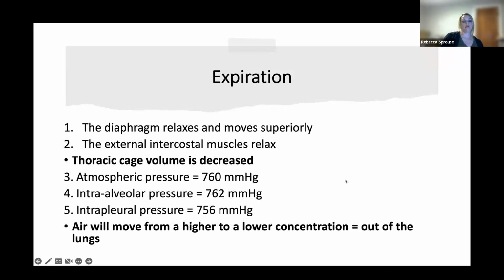Okay. So students get confused because they don't think about this first couple of steps, the skeletal muscle contraction. Think about what's happening during taking a breath in and a breath out in terms of muscle contraction and what that does to the volume of the thoracic cage. After that, you just have to think opposites, right? So as the volume decreases, the pressure increases and vice versa.